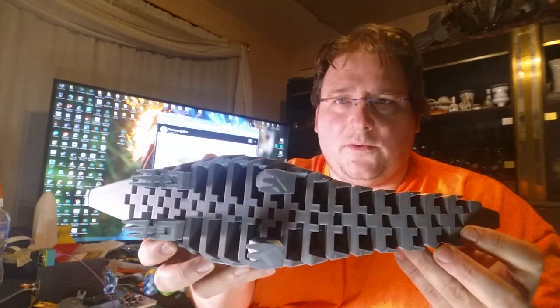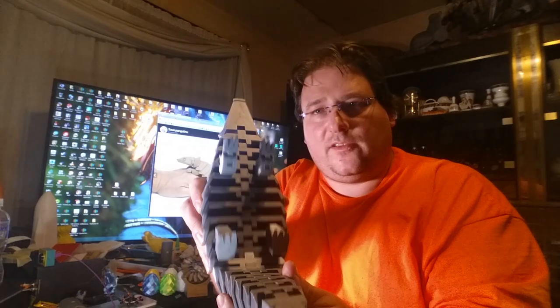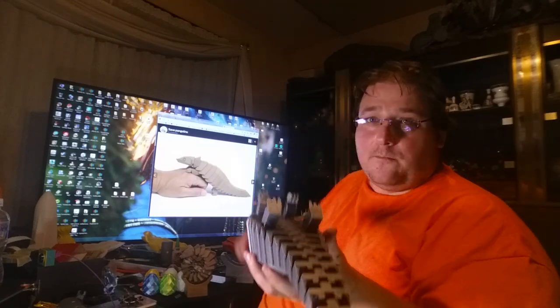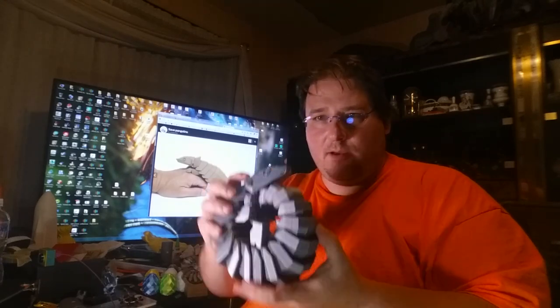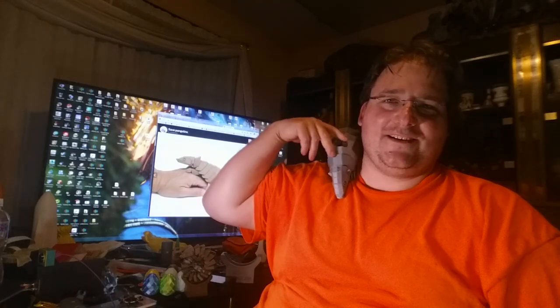The model came out absolutely beautiful. This one did take a little freeing up — they're actually joined a little bit right where they pivot inward, so I just had to take a knife and tweak those little edges to pop them free. Probably a little too much squish in my first layer, but you know it rolls up nicely. This one can drape over your arm — you can even wrap it around your arm like a big giant pangolin bracelet. He'll sit on your shoulder and just be a good little critter.